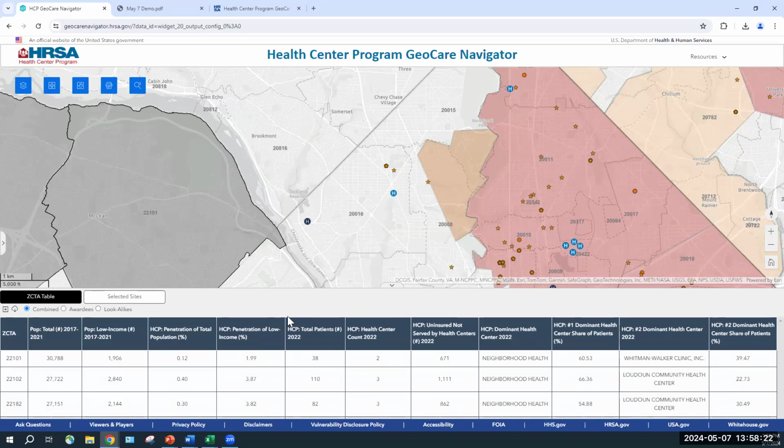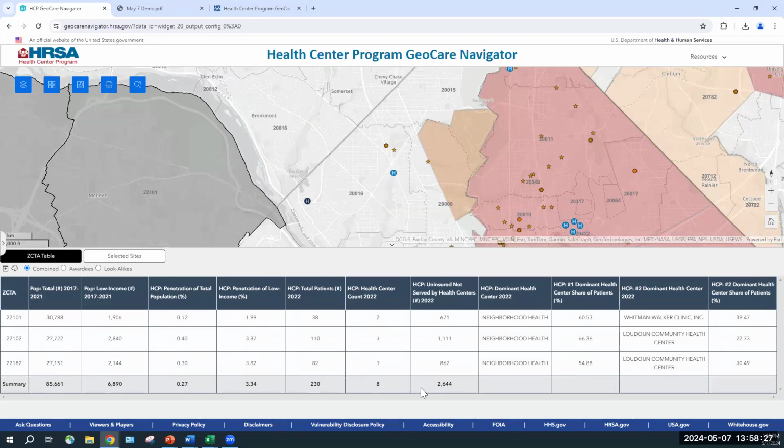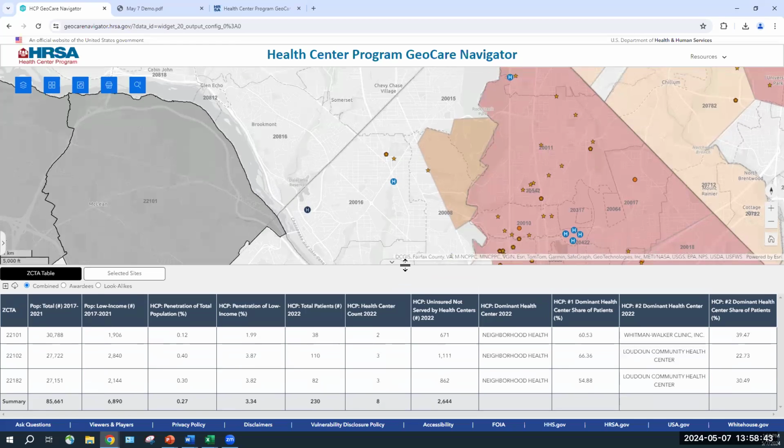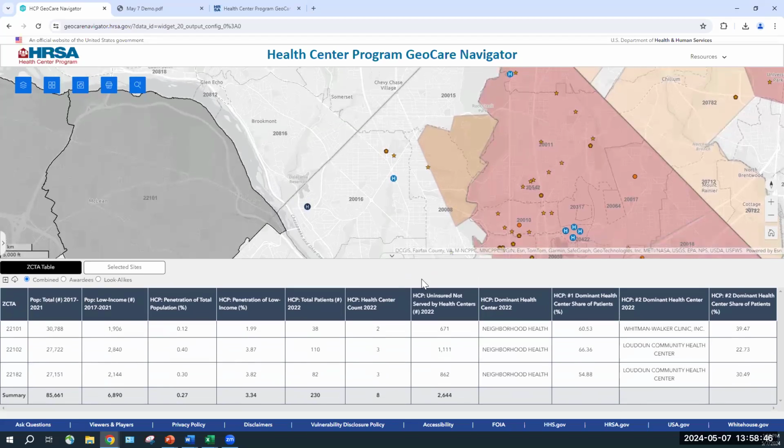Since we're in the data table, we got a few questions about the summary row. I know in UDS Mapper it was above the data set, above the ZICTAs, but in this tool we've put it at the bottom. So you'll see that the summary row is at the bottom of the data table. And Corinne just resized the data table by hovering her cursor over the break between the map view and the data table and moving it up and down. That allows you to get a little more room. Once you have more than a few ZICTAs, you might have to readjust or scroll down in the data table to see the summary. So hopefully that helps.